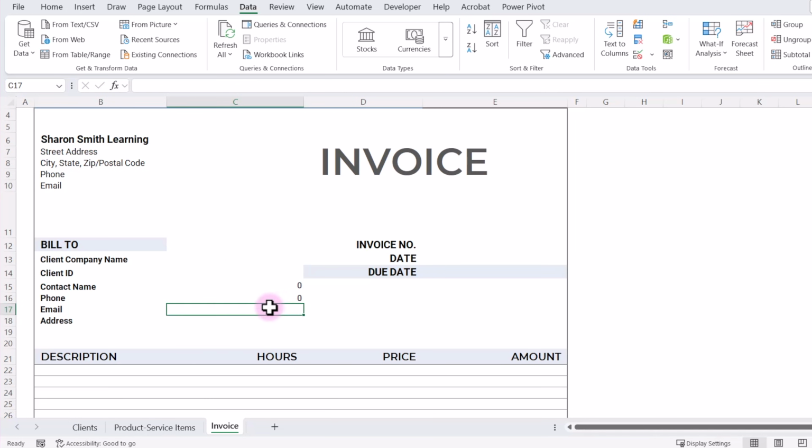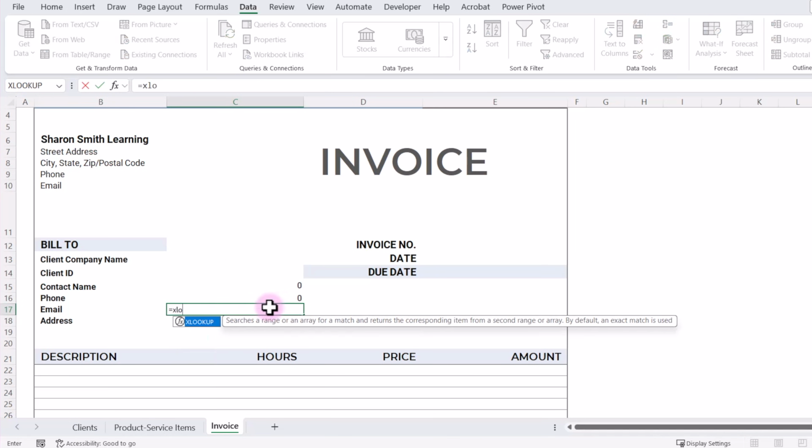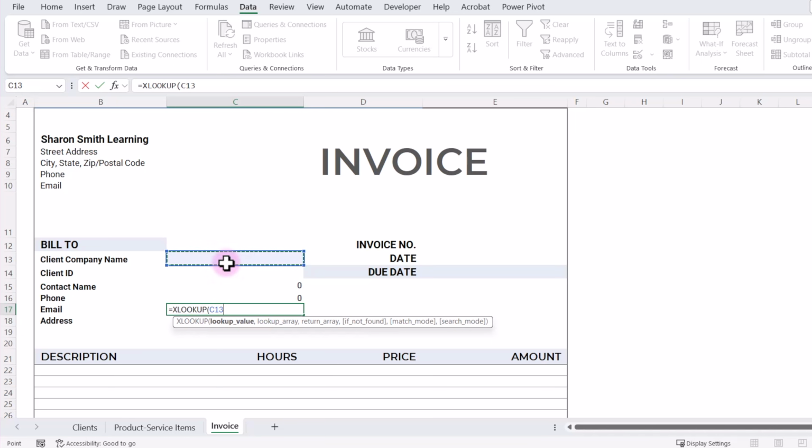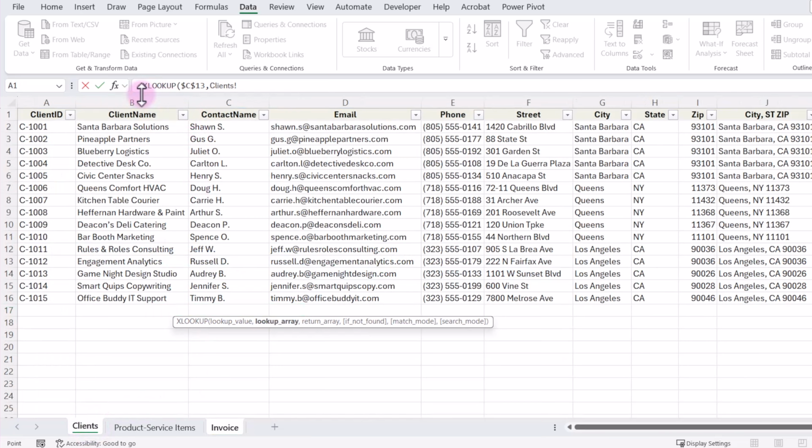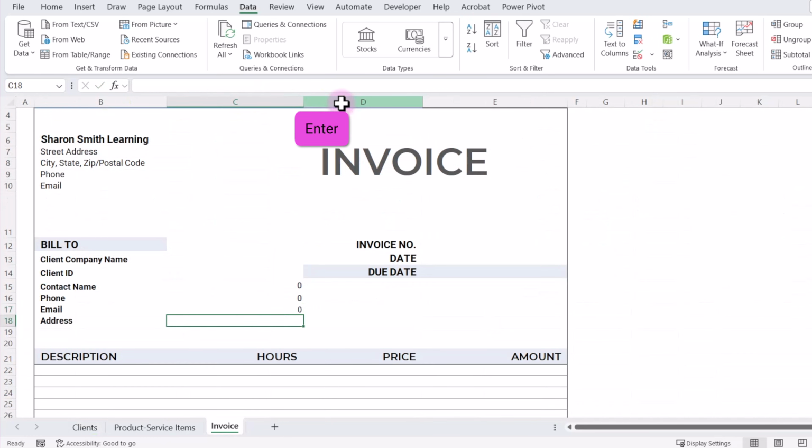Then we're going to look up the email address: equals XLOOKUP, lookup value, anchor it with F4, comma, lookup array, looking that up in the client name column B, comma, then we want to return the email address, so we'll select column D, close parentheses, and hit enter.